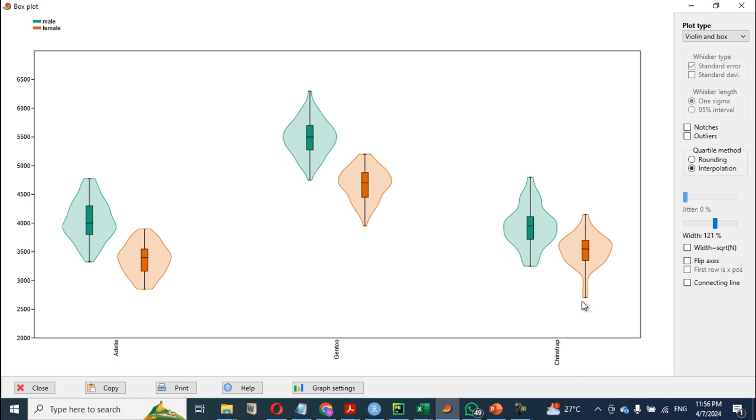You can see this one under Chinstrap. Look at this one, how it looks like. So you can see some things that a box plot may not be able to show you using density, based on violin plots. So violin contains more information than just a box plot. So that is that about that.